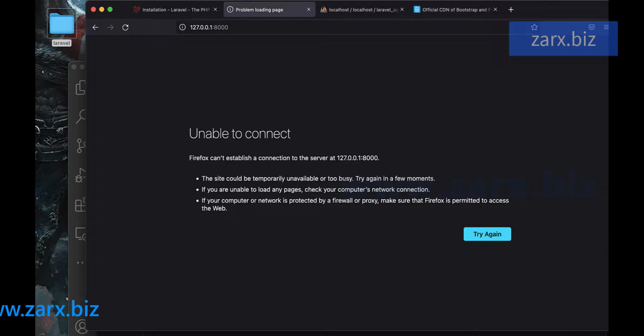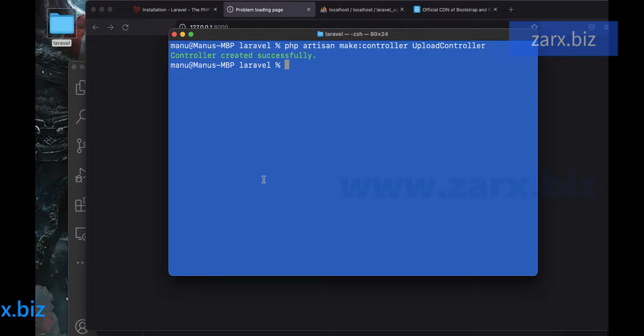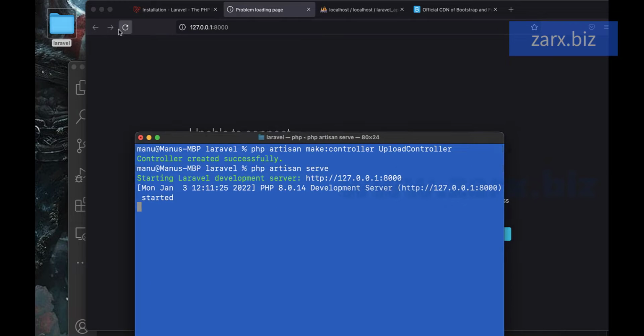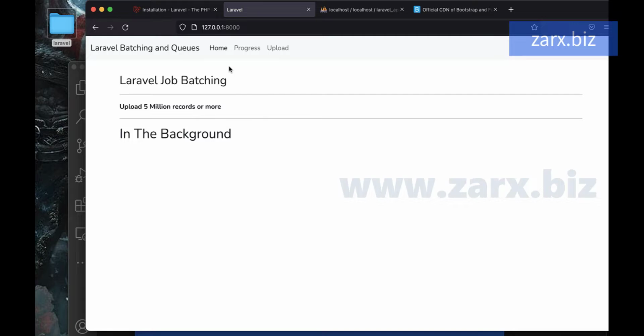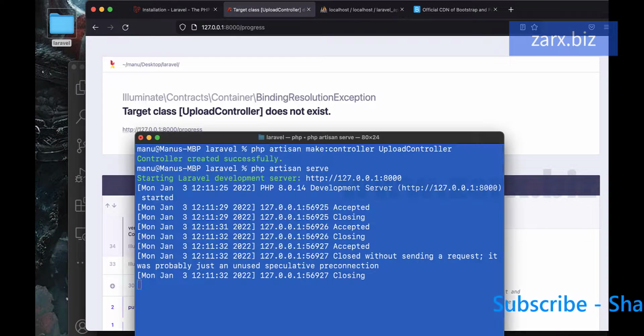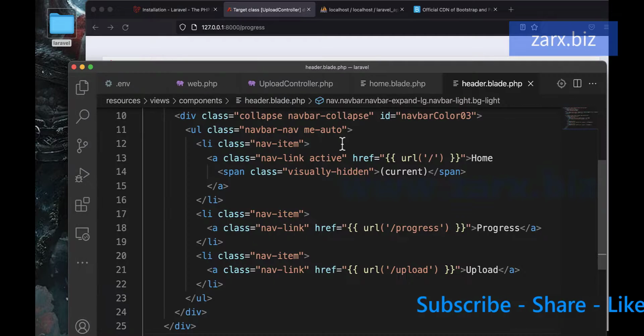Okay, so I need to run PHP artisan serve. Somehow the server stopped, so now it is up again, and we refresh. We are back. Now if I click progress, we get a progress page, and upload controller does not exist. So this is happening because we haven't included it.